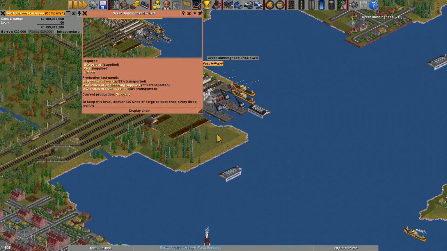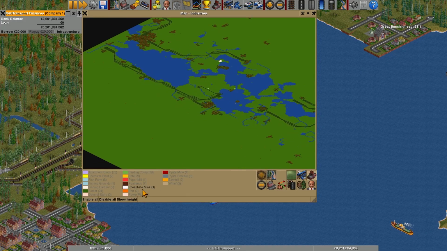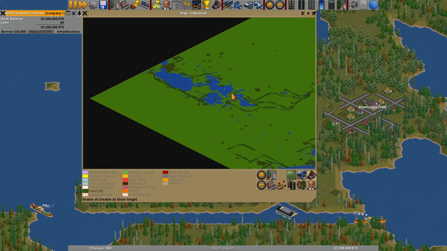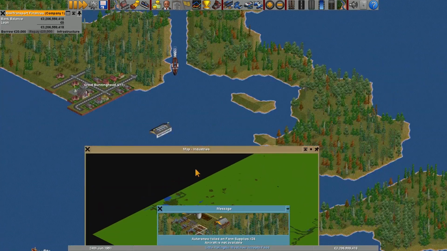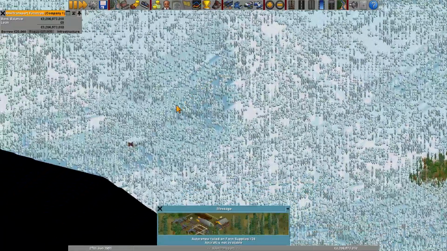Oh yeah, here. We can supply the timber now. And then this one is fully stocked as well. So let's see where we have some forests. One right here, which can be done via ship. And then we have one right here, which we are not going to do now, but we could do this in the future.